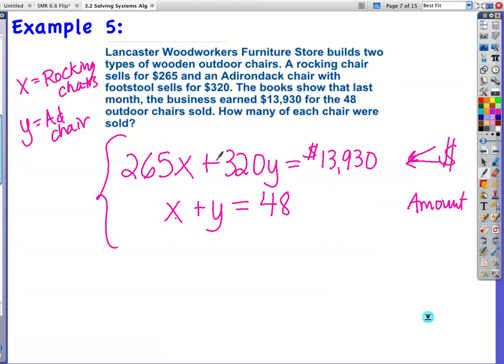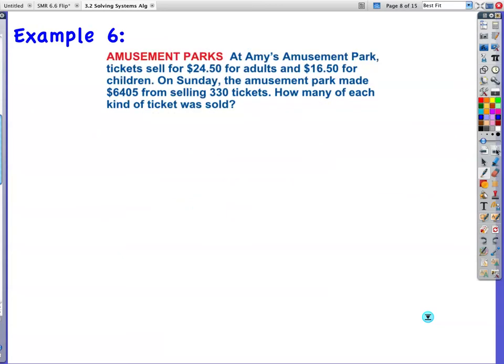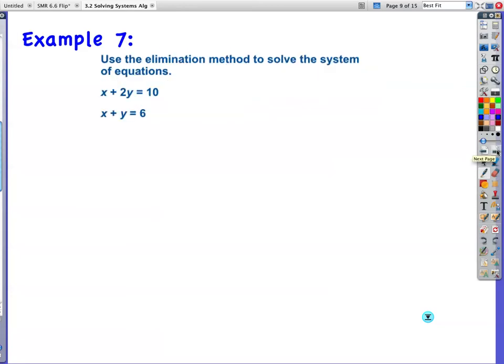So I need to teach you how to do elimination or remind you how to do elimination. So we'll come back to example 6, so leave a little space in your notes. And let's do example 7. Use elimination to solve the system. All right. Now, one of the things with elimination is you're trying to eliminate a variable so that you solve for either x or for y.